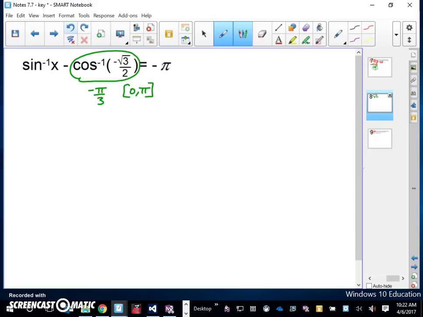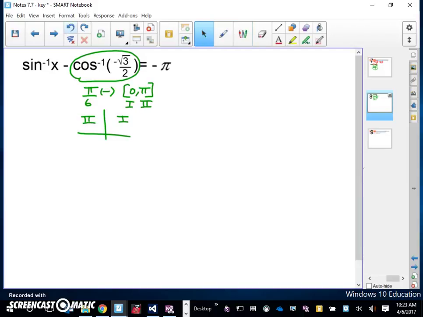And so when you look at that range, you should notice that we're not allowed to have a negative answer. Pi over 6? It's definitely not negative, though. It's pi over 6 where inverse cosine is negative. And if you think about it, if we're defining from 0 to pi, we're talking about quadrants 1 and 2 only. And so quadrant 2 is where we would be negative. Inverse cosine can be negative in quadrant 2.